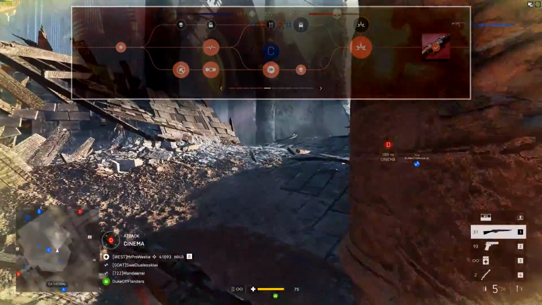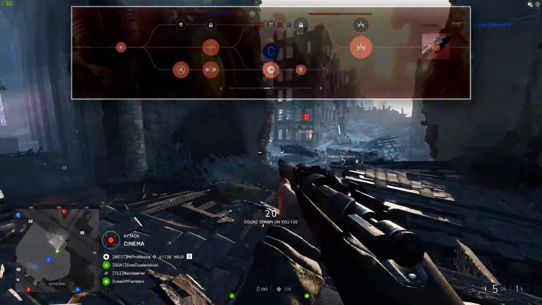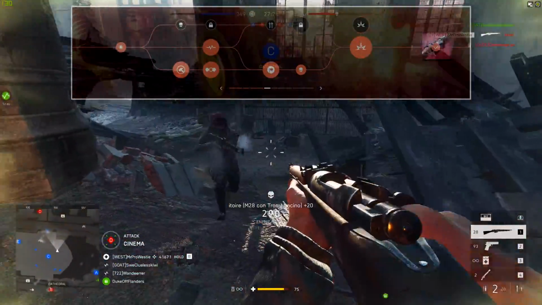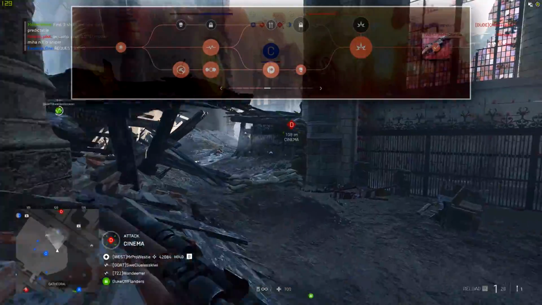And then the second challenge is called Complex Logistics, and it asks you to spend 50,000 requisition points in multiplayer as a squad. So the squad leader needs to be using the requisition points that the squad is building up.